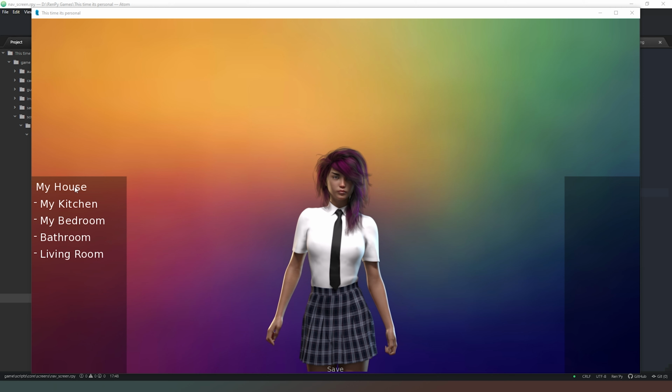Sometimes you will find that you're just thinking on the go and coding on the go, which is the whole point of this series, that we learn to practice. Another thing that you'll notice is that there's a little bit of a space at the bottom of the screen where her legs don't quite meet the bottom. So that's something that we need to address sooner rather than later, because once we have actual locations in the backgrounds, that's going to become a little bit jarring for the players.